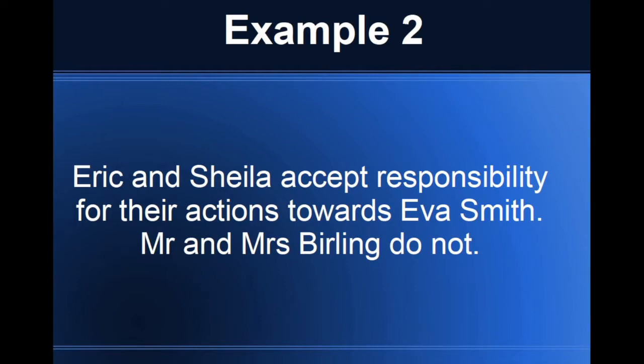What is that connection? So this is a contrast. This shows the difference between the people. So you have the younger generation, Eric and Sheila, and the older generation, Mr. and Mrs. Birling, reacting very differently towards the death of Eva Smith. So you could use a semicolon to combine them. That's the only change you have to make, because we keep the capital M of Mr. because it's a title.